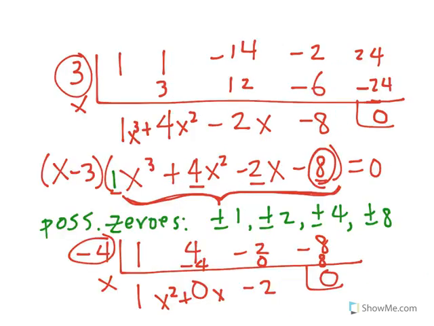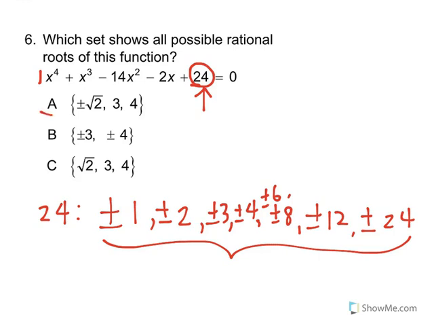So let's go back and confirm from the problem that choice A is going to be plus or minus radical 2, 3, and negative 4. There are a total of 4 roots because the original problem starts with a power of 4, which means there are 4 roots in this problem. So there it is.